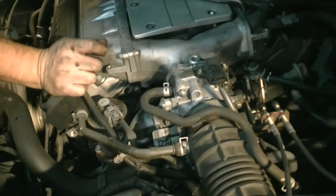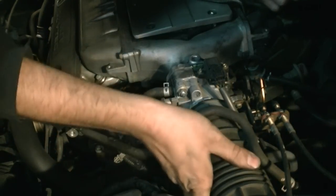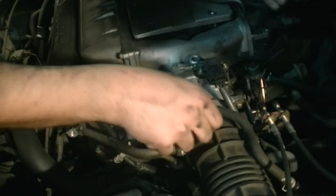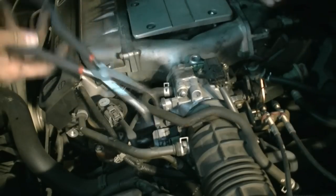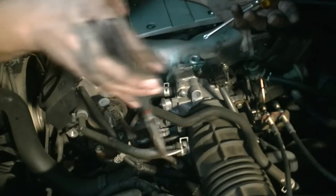Okay, so the next step is to come to the other side of the engine and start removing whatever is connected to this intake tube, which is this tube, this connector, and there's another vacuum line, I believe, right down here. Just going to go ahead and remove these, and then unscrew the air filter housing and remove this whole thing all together.